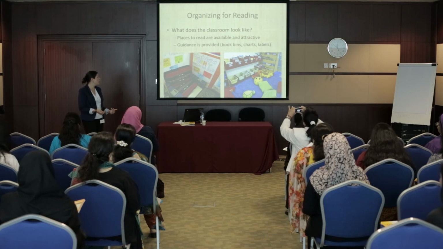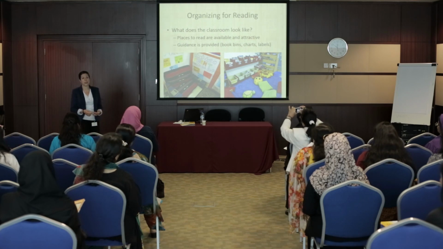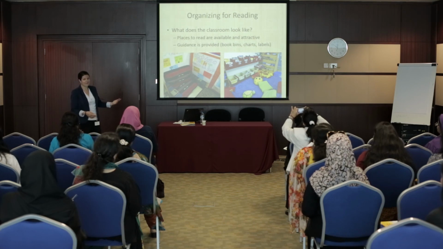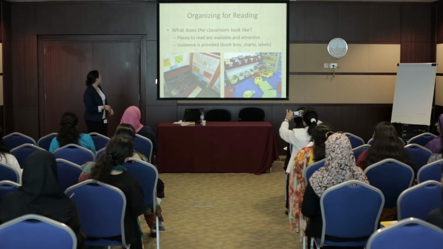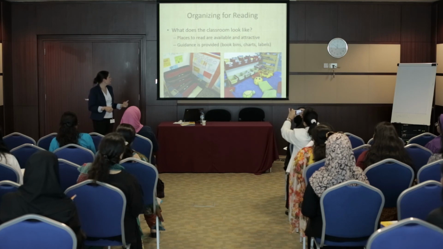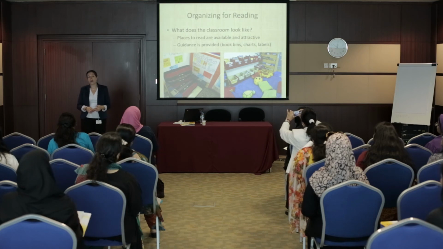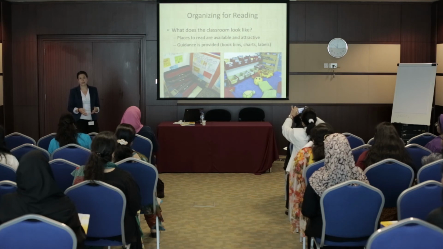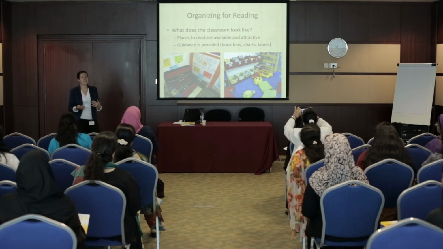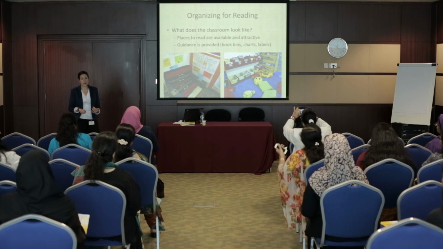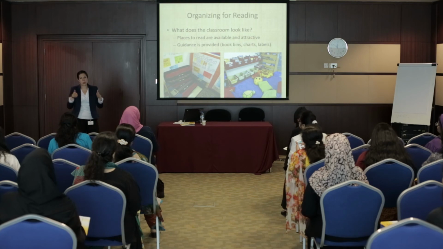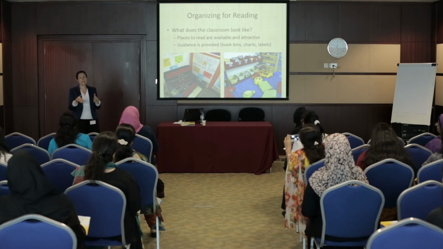At DAA, we use the Fountas and Pinnell leveled library system, the letters of the alphabet, the A, B, C, all the way up through Z, American Academy. And so you'll see that in some of this, but you'll also see student favorite baskets, genre-based baskets, author baskets. Basically, you want to make your library exciting. If everything is in a level, no matter what your leveling system is, it's a system that pits kids against each other. That's not to say don't do it, but have some variety in there so your students are not always pigeonholed into their one single level.